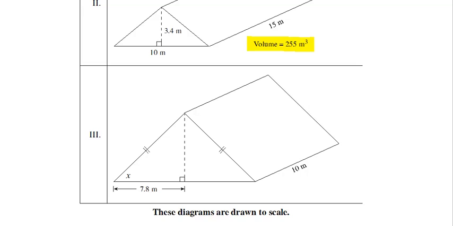So the third one, kind of similar to what we had before. My thought is, again, maybe I'll actually just write the equation. We have the volume is equal to the area of the triangle, so base times height, all multiplied by the length. We have the length. We have the base this time right there, so I'll put a check because you would just take this and double that. So in this case, what would we say that is? We'd say that's 15.6, like so. But we need to find the height.